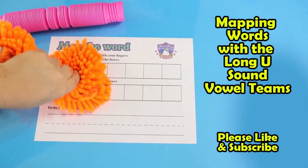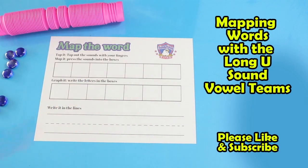Next, we're going to do the vowel teams that make the oo sound, but with a UE, the UE vowel team. And our first word is do. This is not do like do you want to go to the store. This is due like your paper is due by Friday. Your library book is due to be in tomorrow or it's going to be late. Do.